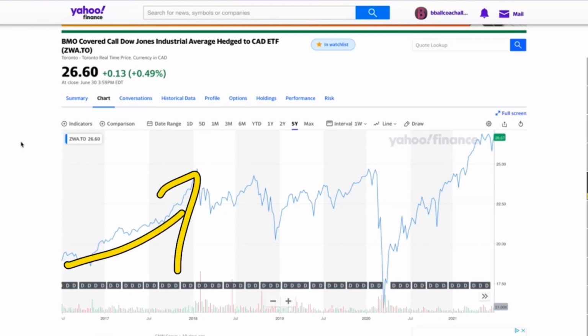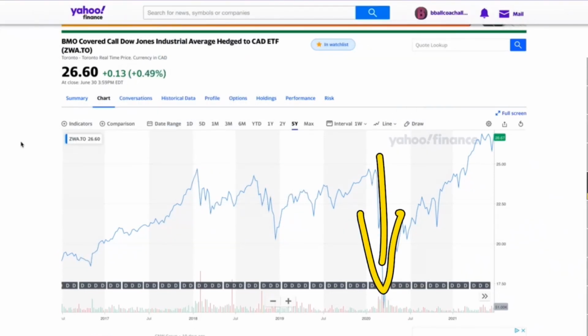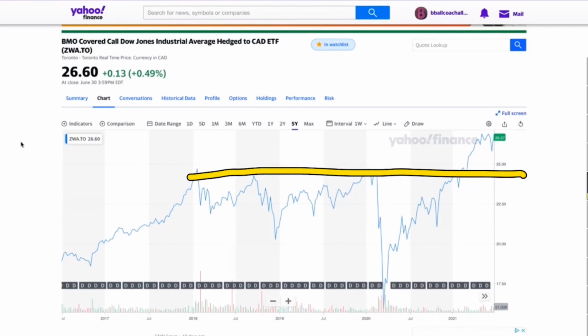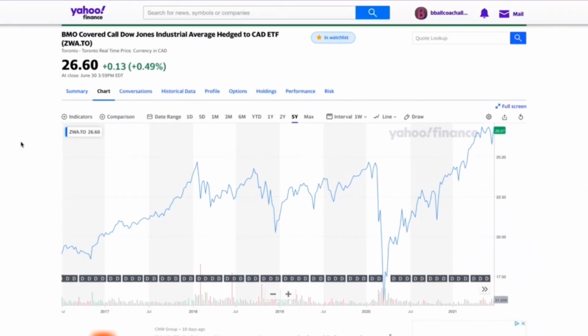we see that there was a nice run-up through 2017. From 2018 to 2020, I'm going to say that there was a slight increase, but at the same time, it pretty well traded sideways. Obviously, coronavirus just destroyed the market, and then it has grown since, and it has gotten past that fake level of resistance, I'm going to call it, recently, and it started to level out and, of course, consolidate, which is sometimes good after a big push, a big run. So I think that there could be a little bit more of a run coming very soon.